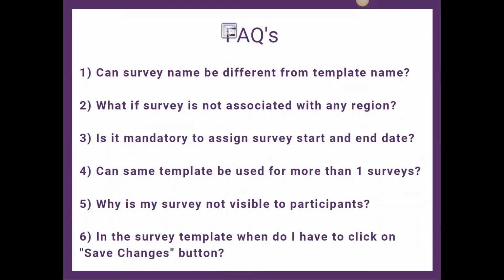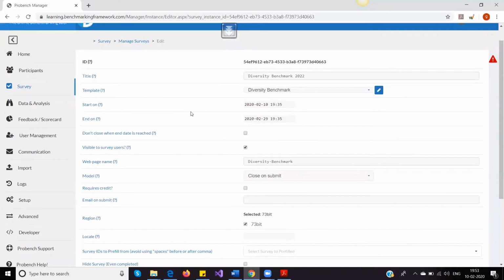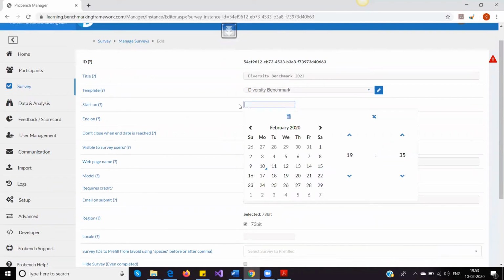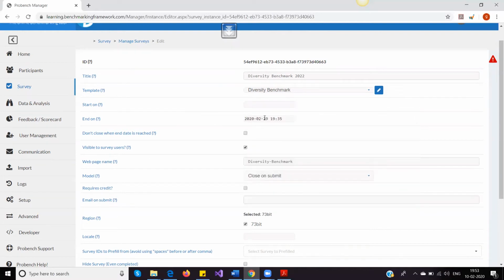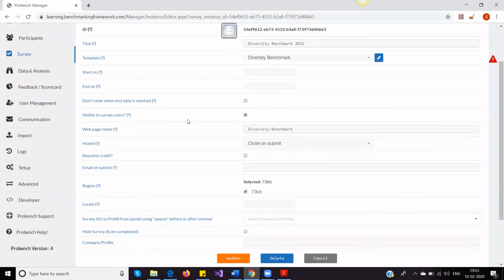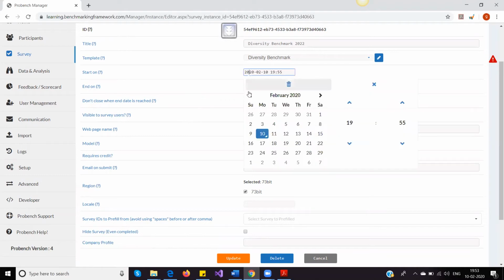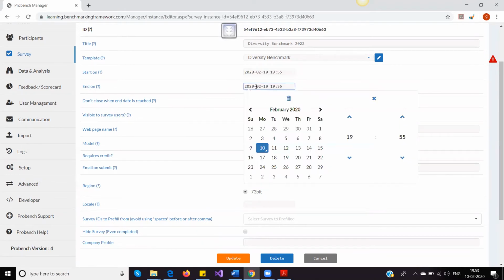Is it mandatory to assign a survey start and end date? By default, it is not mandatory to assign. You can choose to keep both these fields blank. But normally, if there is a need where the survey has to go live on a particular date and go offline on a particular date for the participants, then it is very necessary to have the start date and end date on it.